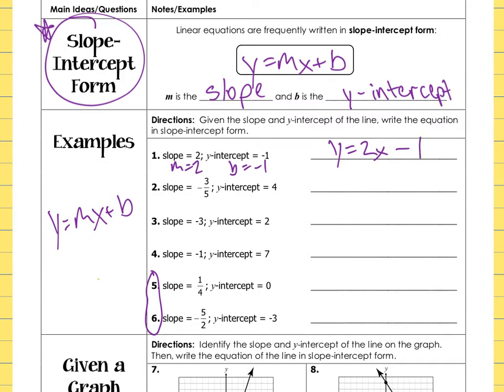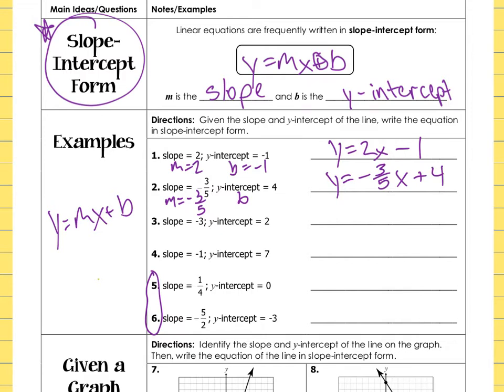Now I'm being very careful about this. Notice that up above in the equation, I have a plus. I don't have a minus, I have a plus. But my b is negative, so I'm going to have a minus. And really, this is all we do for these following ones. Just remember that slope is m, and the y-intercept is b. So we take these and plug these in. Y is equal to, my m is -3/5, x, plus b. Now b is positive this time, so I'm going to have plus 4.